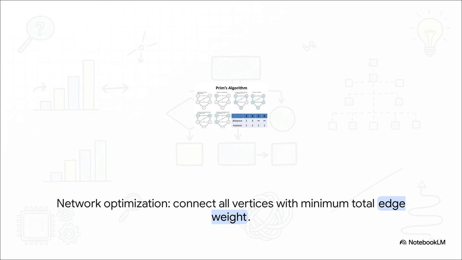What you're really looking at here is a classic problem in computer science. In what's called graph theory, the cities are known as vertices, and all those potential cable lines between them are called edges. Each edge has a weight, which in our case is just the distance. The goal, the big prize, is to find something called the minimum spanning tree. It's just a fancy way of saying a network that connects every single city, uses the lowest possible total cable length, and has zero wasted redundant loops.